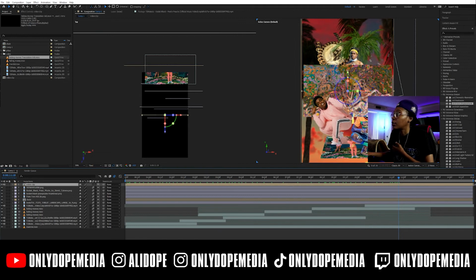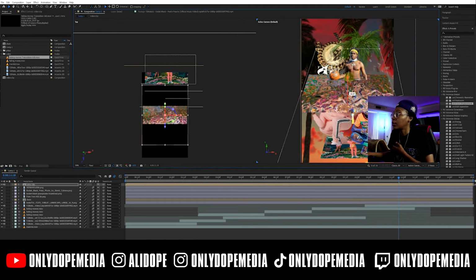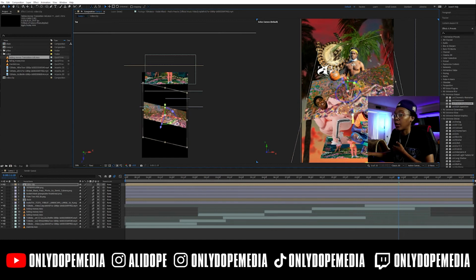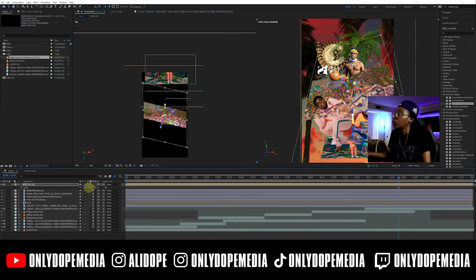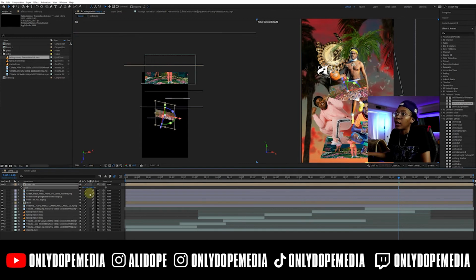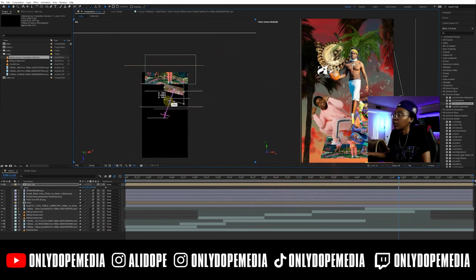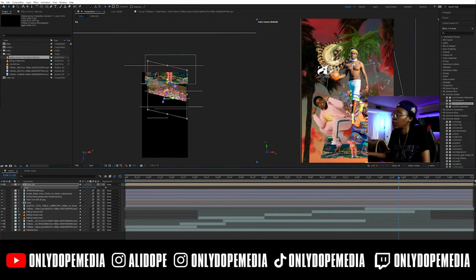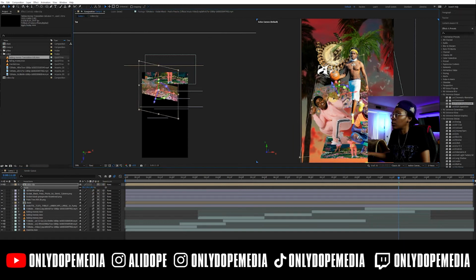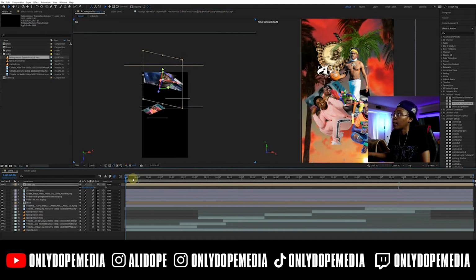So what we're gonna do is push it to the side, push it this way a little bit, and change the scale on there. Boom. And we're gonna push it to the back. Z, push it back here. And now we're gonna move it, because I don't really want anything too crazy. Boom, right there is cool. Adjust that scale a little bit. Make sure it's on the back, pushed back behind everything so it's not affecting anything. Boom.